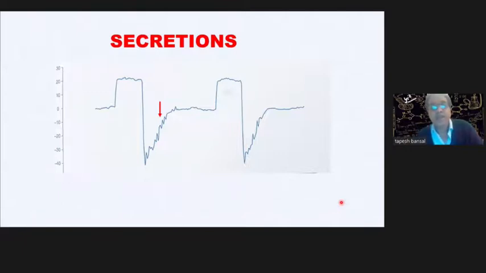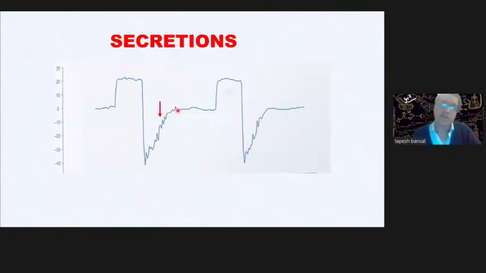Then this here denotes secretions. If you get something like this, it generally means that there are secretions present in your circuit, and this was first described by none other than Tobin et al. Tobin and Jubran around 20 years back have described this, and Tobin is the author of our great book, Tobin's Mechanical Ventilation, and this can also reflect water in the tubings, or can reflect some degree of kinking. But if you are getting this, it generally means there are secretions.